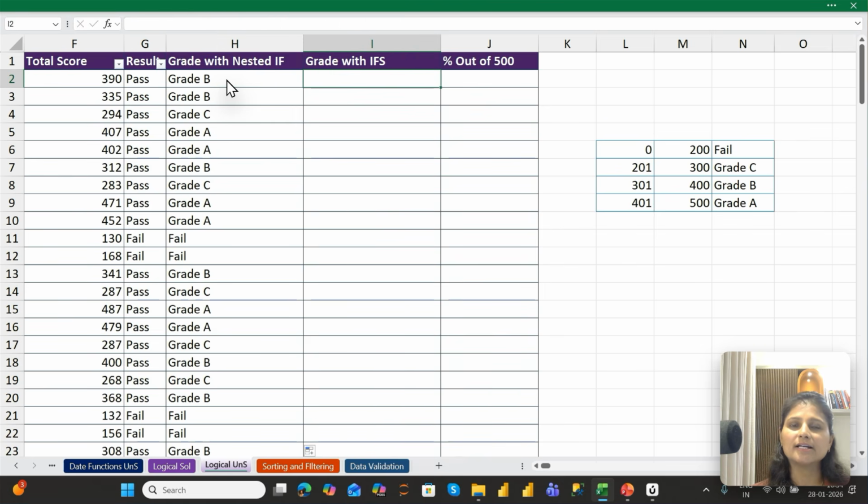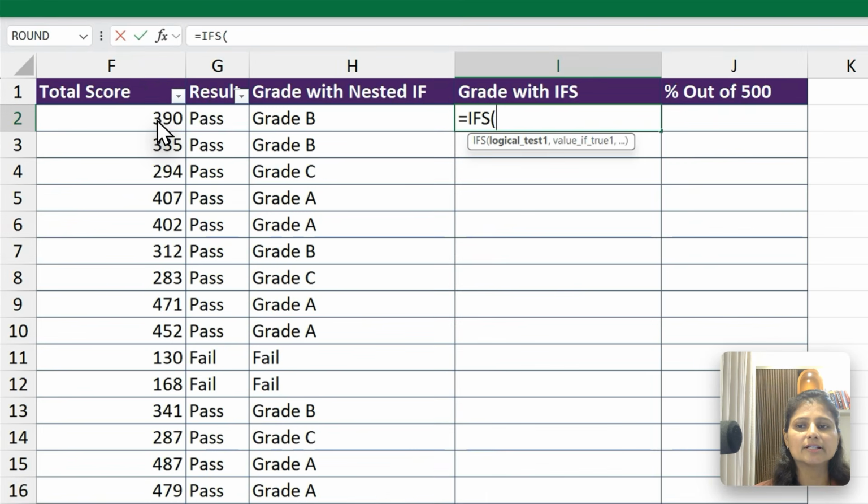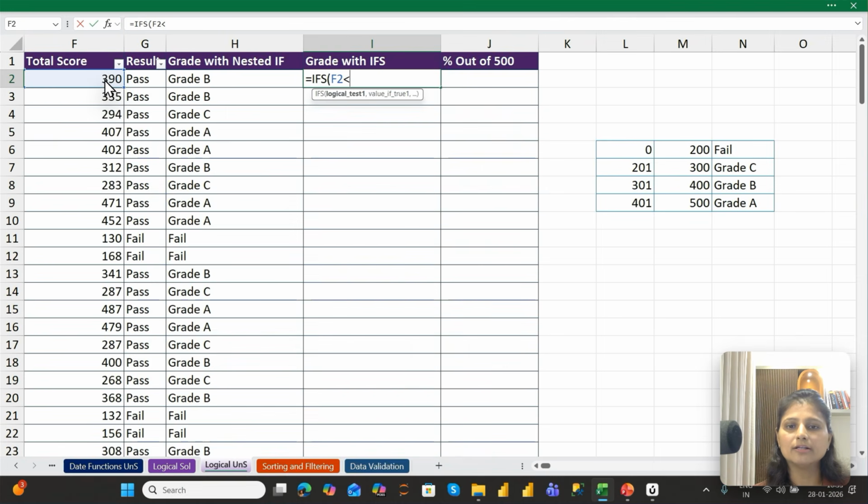Now, if you remember at the start, I said that I'm using 365. So as you keep on upgrading the versions of Excel, you will get some amazing formulas, obviously. So IFS is again one of that amazing functionality. It is nothing but a substitute for your if. The nested if which I have written before, I can write the same formula with the help of IFS also. Now, how do I write that? I'll say logical test is nothing but the score. And I'm going to say check that should be less than equals to 200. Then comma, I am at value of true part, where what I can do is I can say show me fail and so on, that you can continue.